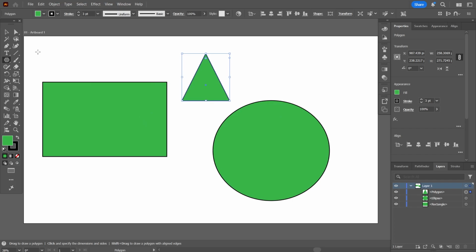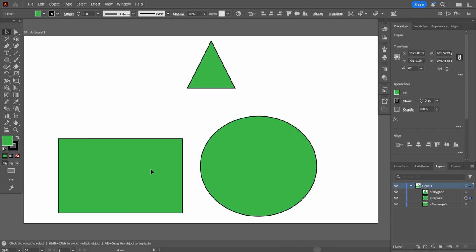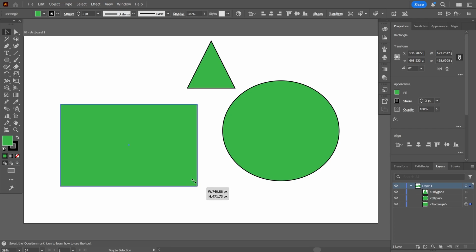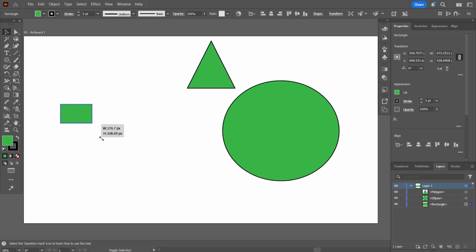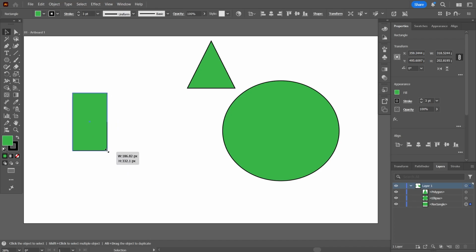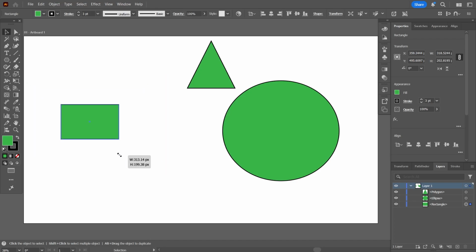But there is one last thing that I want to talk about, which I almost skipped, and that is the use of the additional keys to make adjustments to the shapes we have selected. If I press shift first and then hold and move it, as you can see, it now moves proportionately. If I hold alt and move it, it's not moving proportionately, but it is resizing to the center of the object that I have selected. And it's only when I press shift plus alt that it begins to resize along the center in a proportionate manner.